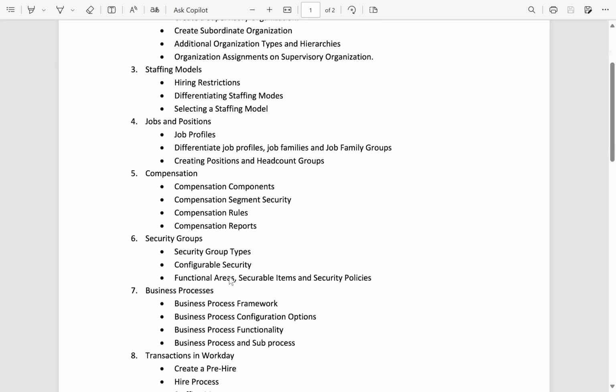In Workday, mainly two types of security policies we have: domain-based security policies and business process security policies. What is the difference between these two? First thing, let's go with domain-based security policies. For example, the client said a manager is not allowed to view subordinates' date of birth. For example, you are my manager and I'm reporting to you. You should not view my date of birth. I'm taking just one attribute here.